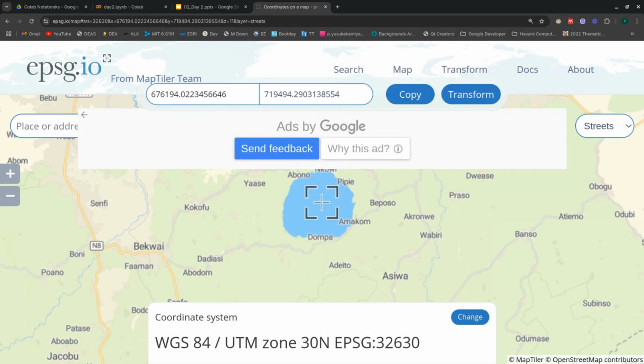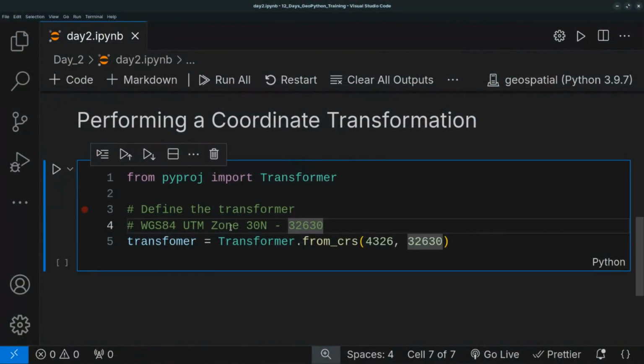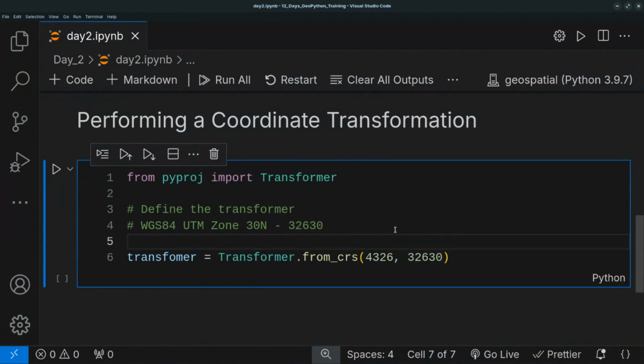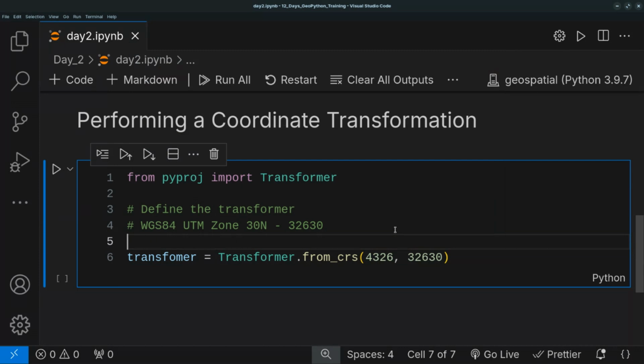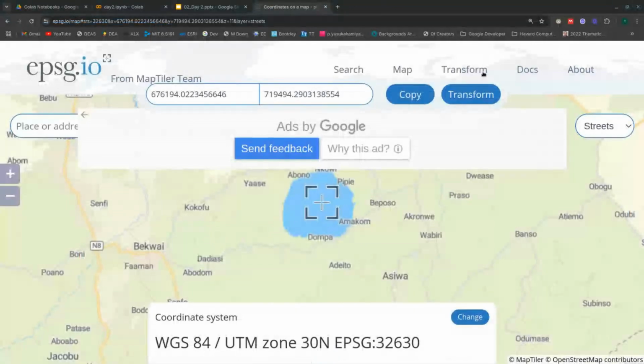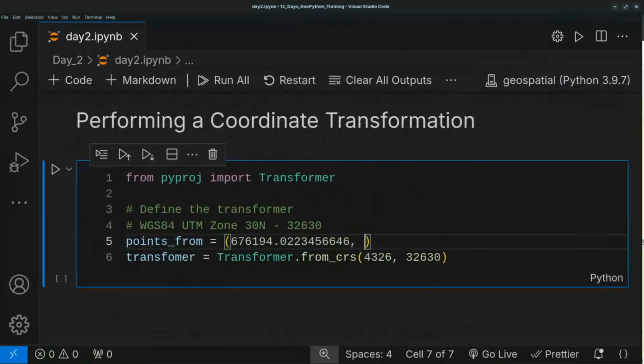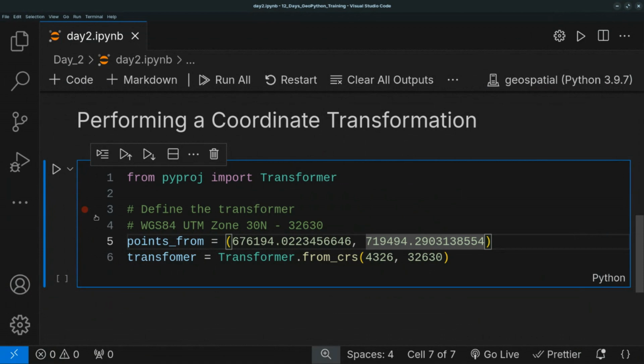Forgive me for that. So I come back inside my project, and maybe I can say from. Okay, from is a reserved keyword, so maybe points underscore from, and I can set that to, let's make it a tuple. I paste the X, let me go and get the Y also. And so I can bring that one in, and then paste that one in.